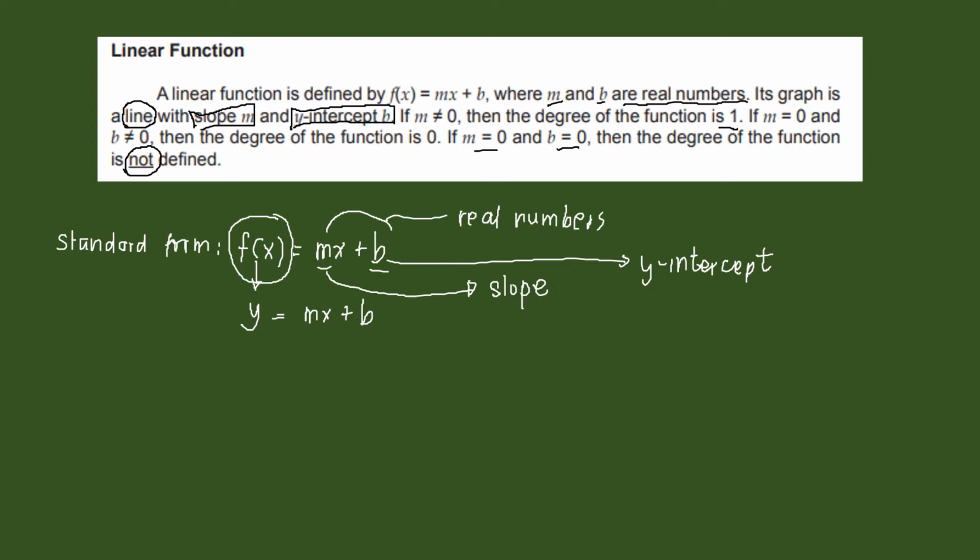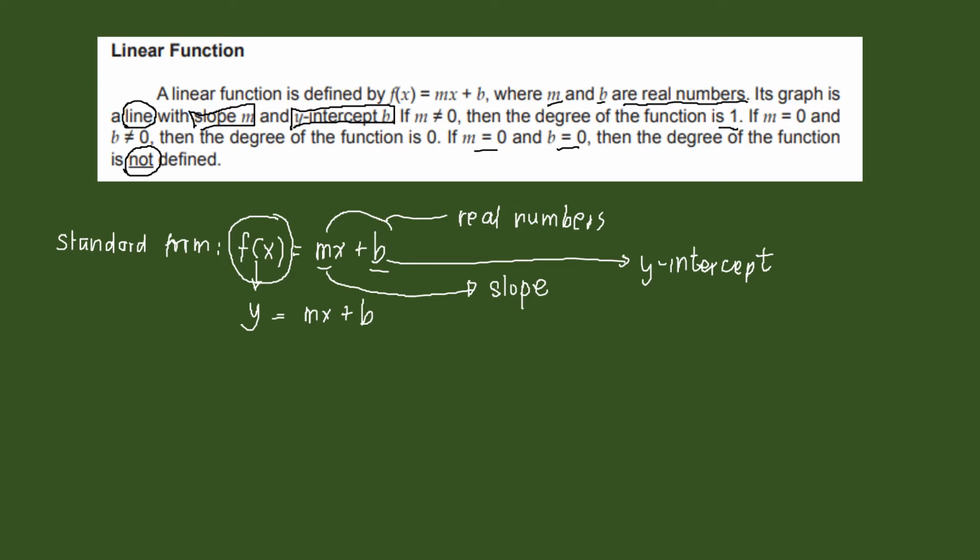The slope is the rise over run. And then b is the y-intercept. This has been discussed with you in your previous year when you were in grade 7. So this has been a topic, linear equation. But right now, we're looking at linear function. So what are the other parts of the definition?